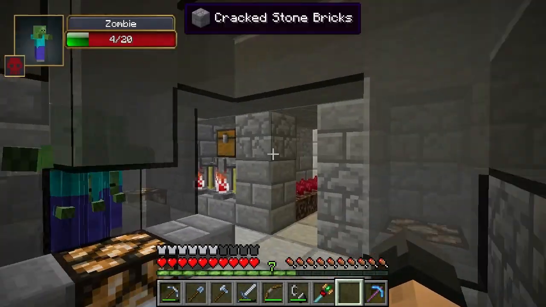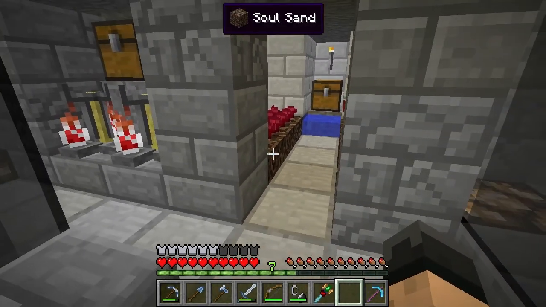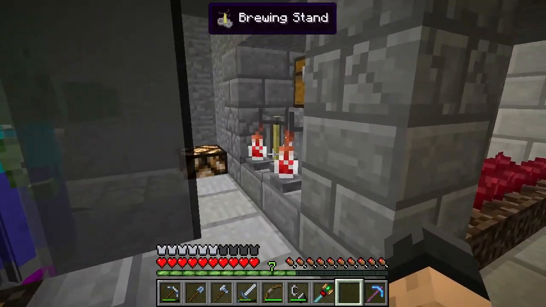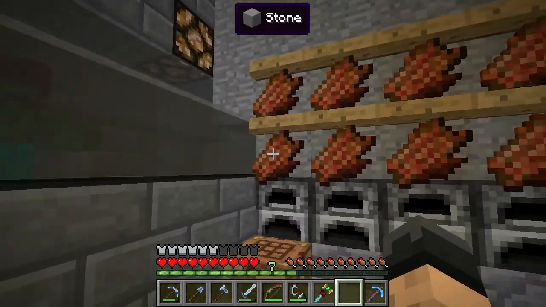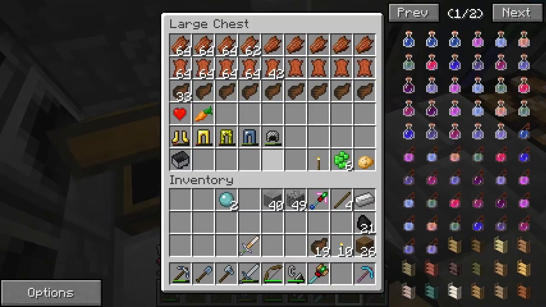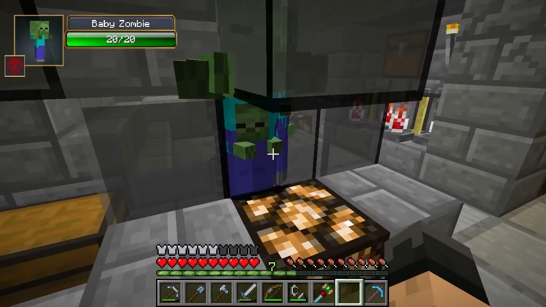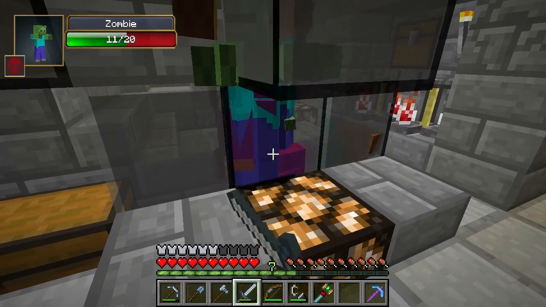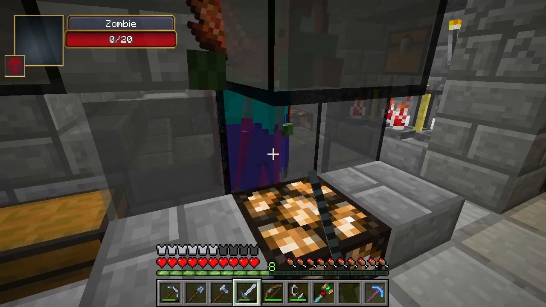So yeah, that is this area, which is the brewing, potion, water, awkward potion area, maybe would be a good name for that. And then this is our brewing area with an embedded chest, and we've got our furnace wall and our monster meat here, as well as an output from the zombies into our chest, which is cool. Automatic input suction, XP grinder, and I want to test it real quick with the harming potion just to see how it works.